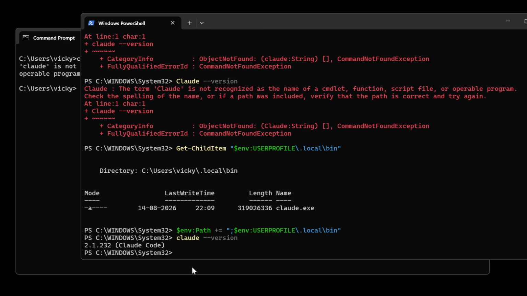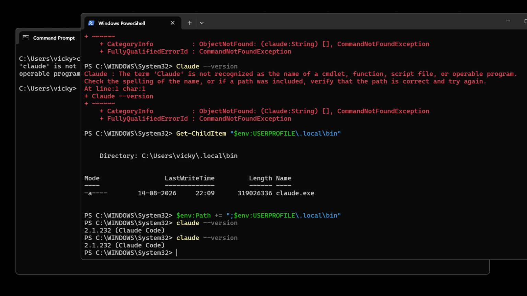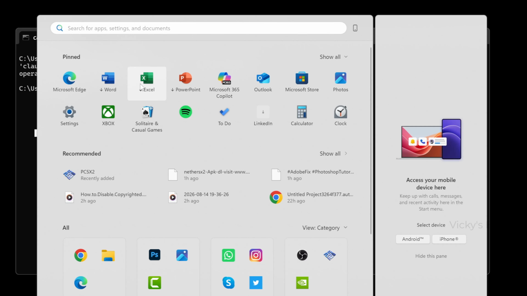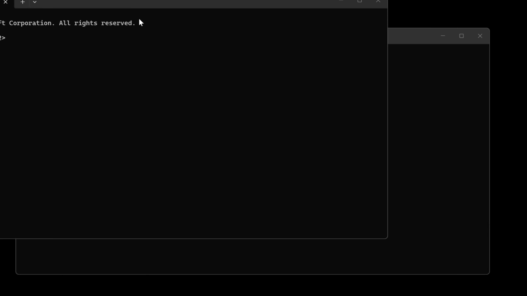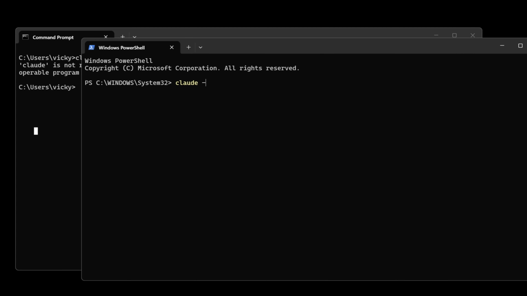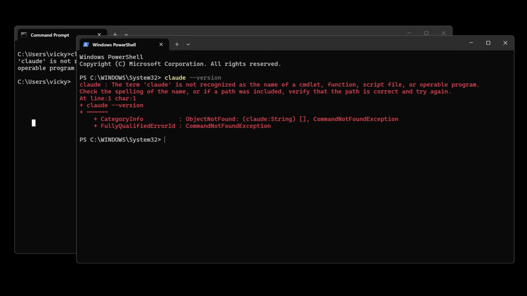In order to do that, for example, if you're directly executing this, you can set it like this. Super cool, it provides the Claude version, but it will only work until this PowerShell is open. If I close and reopen PowerShell and try to enter claude version, it will not work. So again, you can check like this. This is temporary, but we need to set the environment variables.